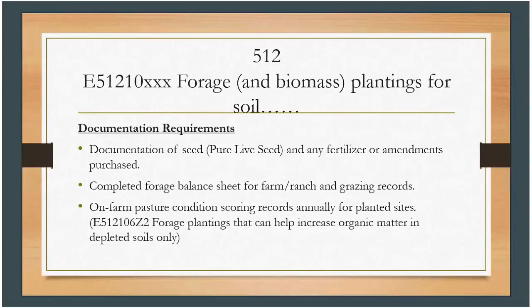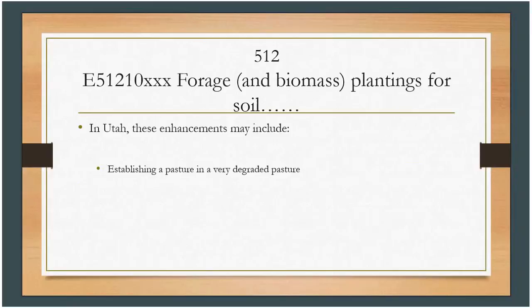And so the documentation requirements, again, here's basic stuff that you do when you do this practice anyway, with the addition of, we want the pasture condition scoring records every year on the sites that get planted. So in Utah, this might include establishing a pasture or reestablishing a pasture in a very degraded pasture.